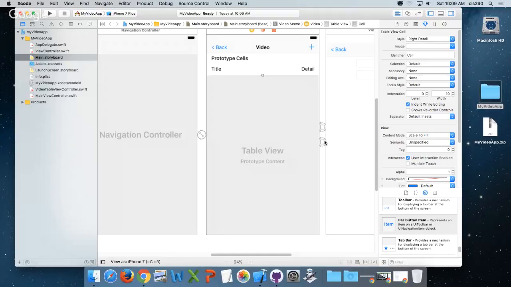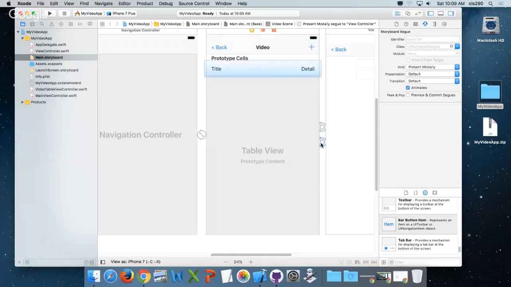What we need to do now is, if you look on the overhead, once you've done that, you should have two segues in between that table view and the view controller. You want to select the segue that highlights the detail one. Once you select that, the identifier for that one, you're going to put in here, a second here.